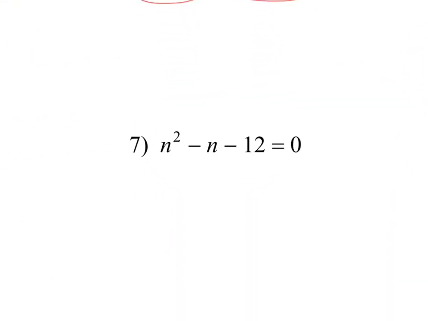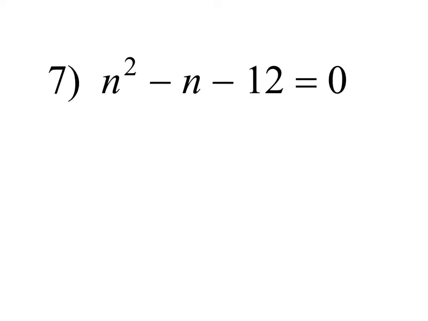Okay, let's go to number 7. Douglas, what do we do here? We have to factor -12. So what are our two factors of -12 going to be? 3 and 4. Which one's negative? -3. What's -3 plus 4? 1. A positive 1, but we're looking for a negative 1 here. So -4 and a positive 3.